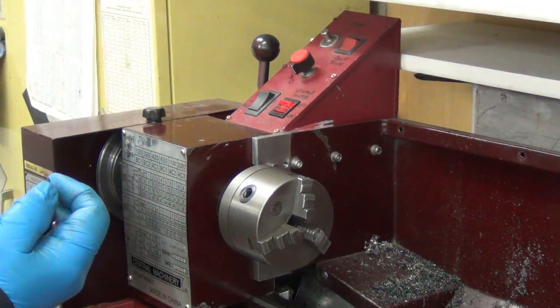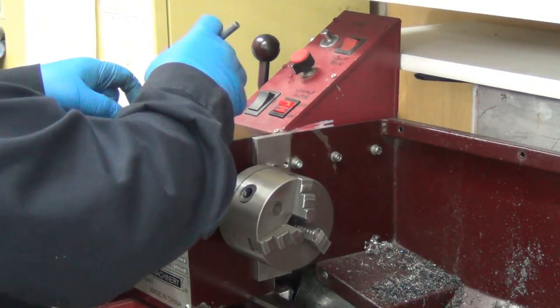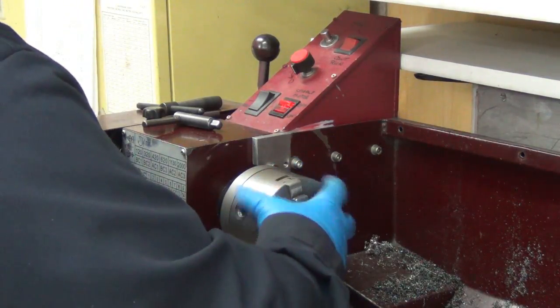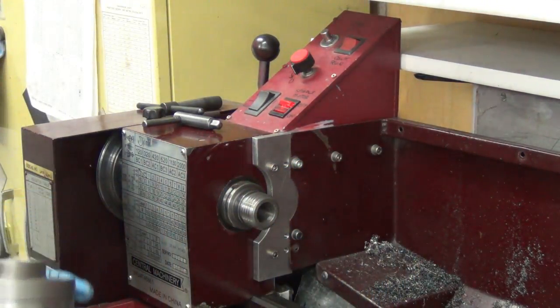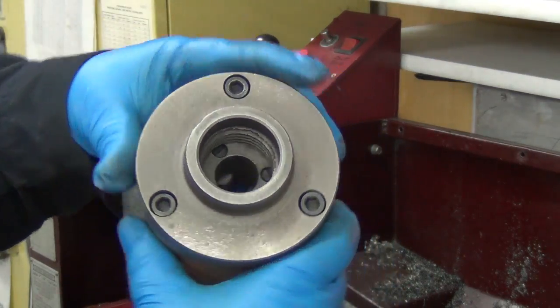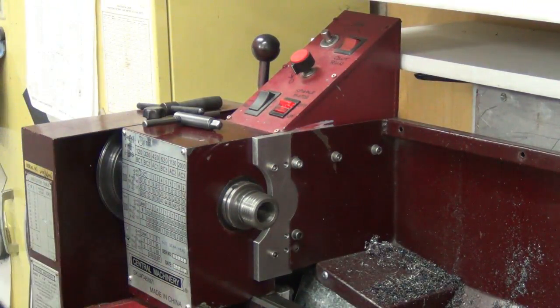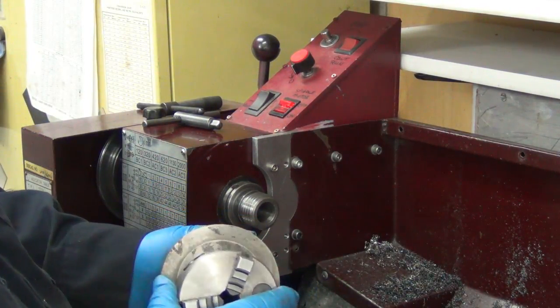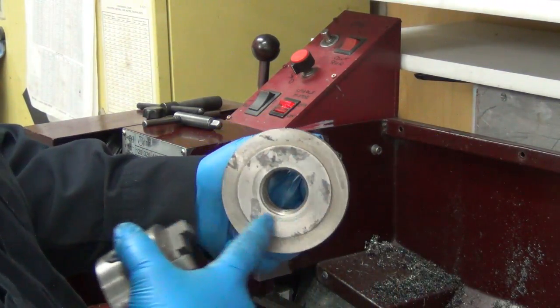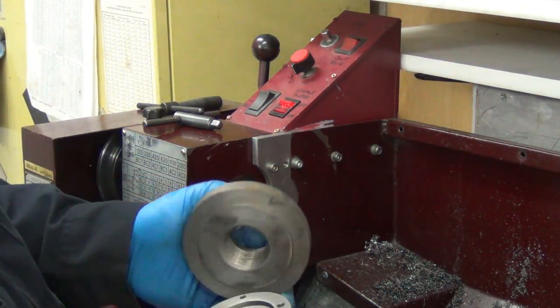Oh hey, how about that. I think you would normally want to put a board down there. Also notice it's not drilled or anything like that either. Of course it's only like 13 bucks, so I guess that's part of the reason why it was so cheap. So I have to machine this on this spindle to fit this one — basically I gotta cut this nub down, get that on there centered, cut the rest of it down, and then I can put it on the mill and drill the three holes.